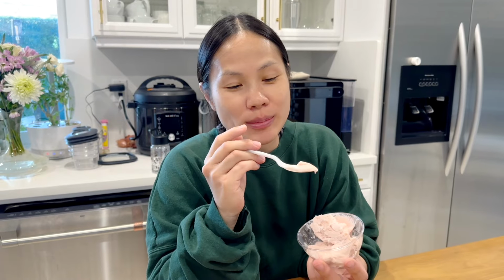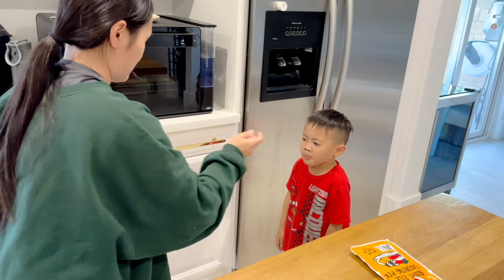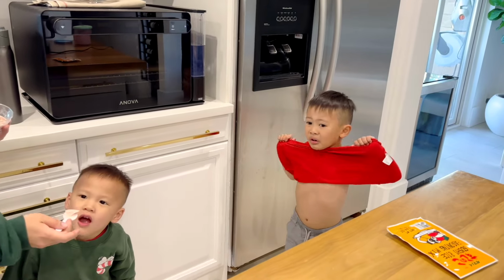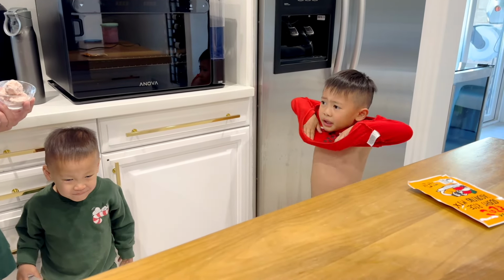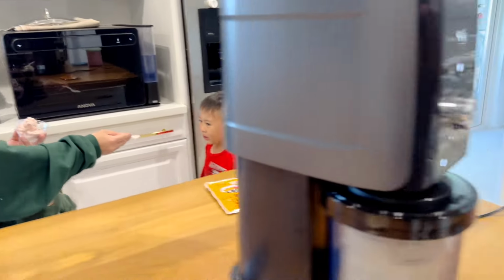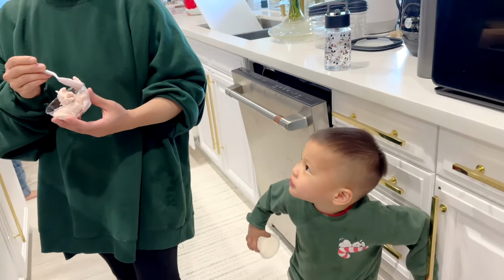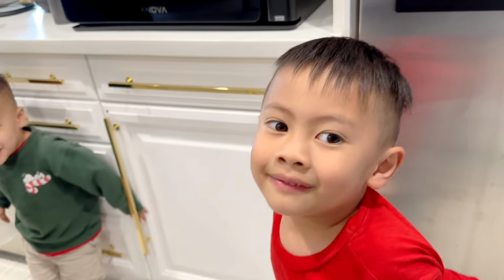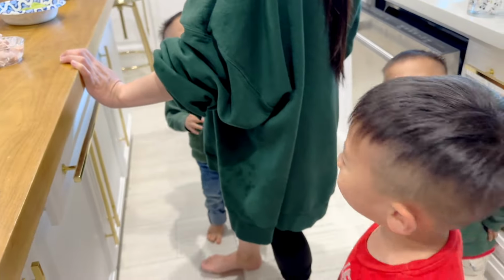Brian's and mine's mix, more Brian's. I added more strawberry. It's like a Haagen-Dazs. You on strawberry or no? On kiwi, I think. Are you on kiwi? Yeah, I'm looking at kiwi.